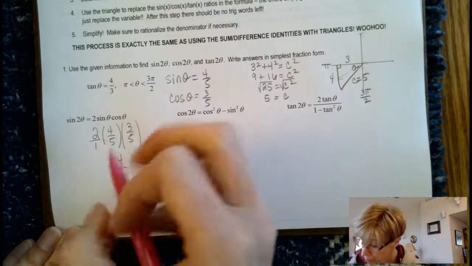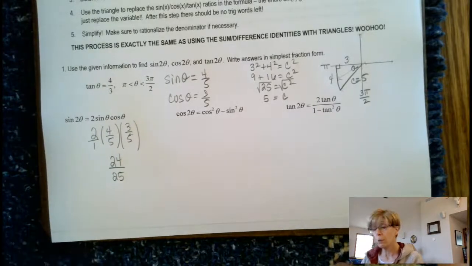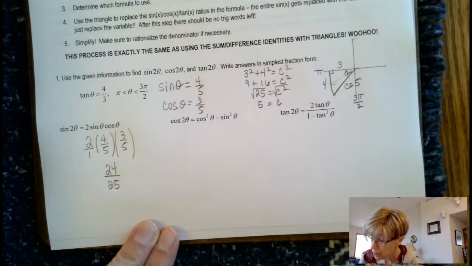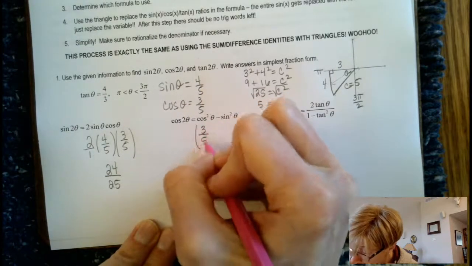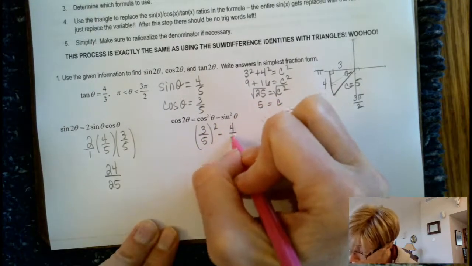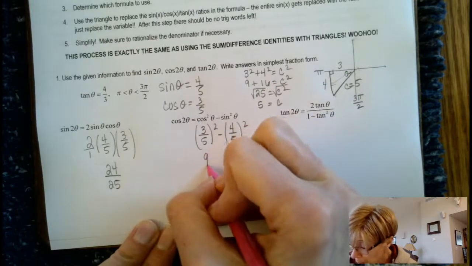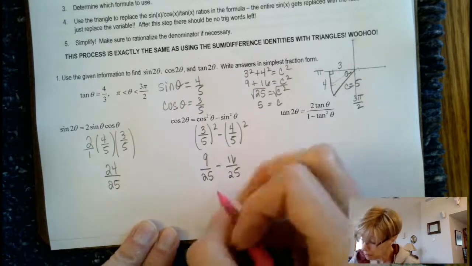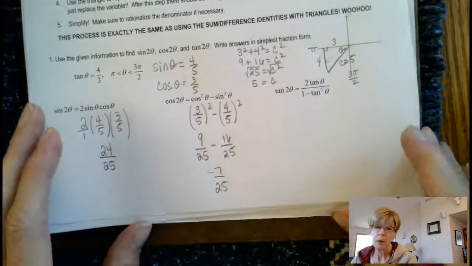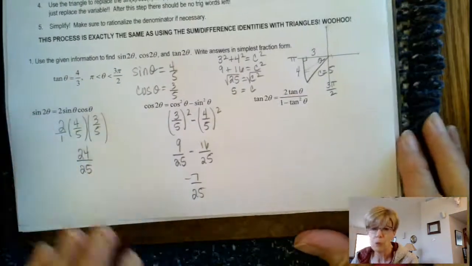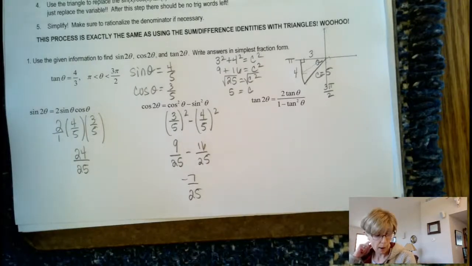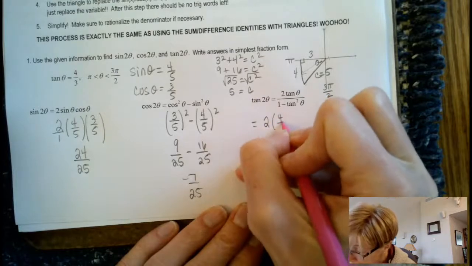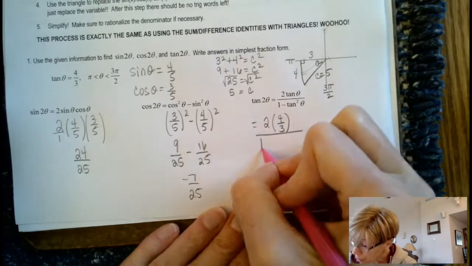If you have a fraction button, I recommend that you use it. We're going to fill this in. It's going to be 2 times tangent of theta, and down here it's going to be 1 minus 4 thirds squared. So 2 times 4 thirds, it's 2 over 1, so we get 8 thirds. And then we've got 1 minus, when we square 4 thirds, we get 16 ninths. When we type that into our calculator, I put the fraction in again, divided by 1 minus 16 ninths, enter, and we get negative 24 sevenths.